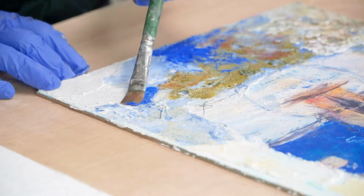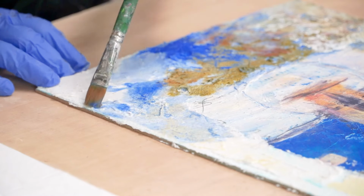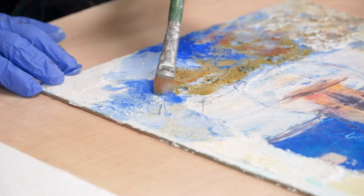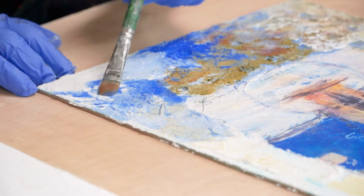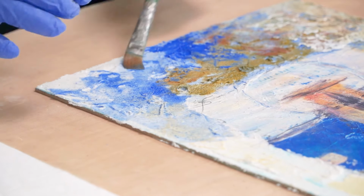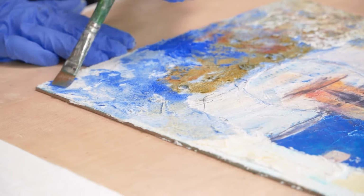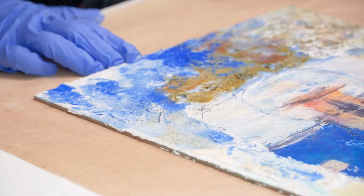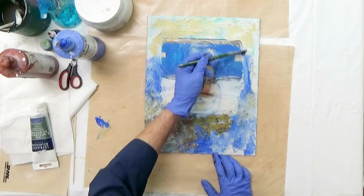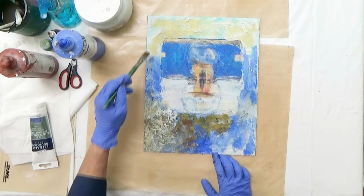Again, you want to make sure that you let this paste dry before you start painting. Otherwise, it's just going to end up really muddy. Even after I get this wet layer on, I'll probably let this dry and then come back in with another layer on top.